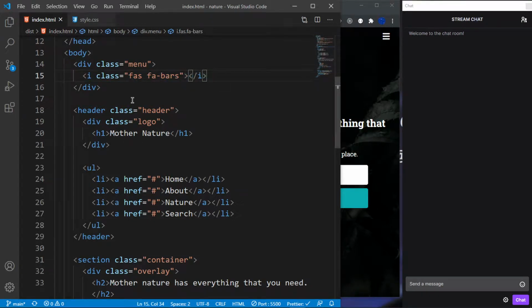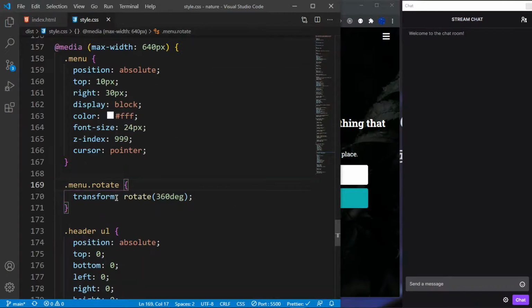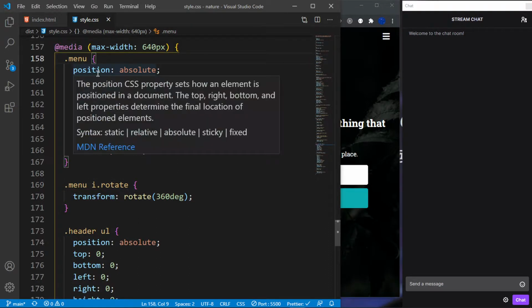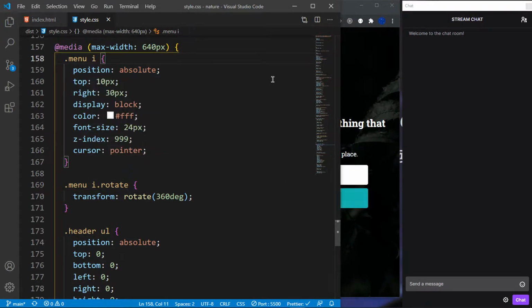Is that it? Let me say menu I.rotate, and then let me change up a few things. Let me say this is I. Let me see if it will break, and it does break.